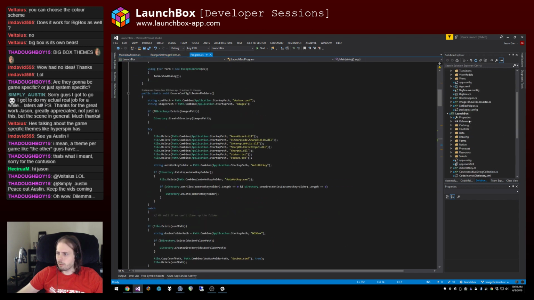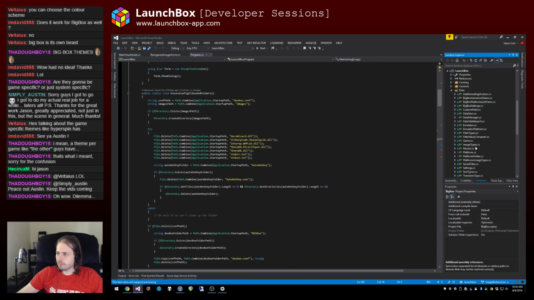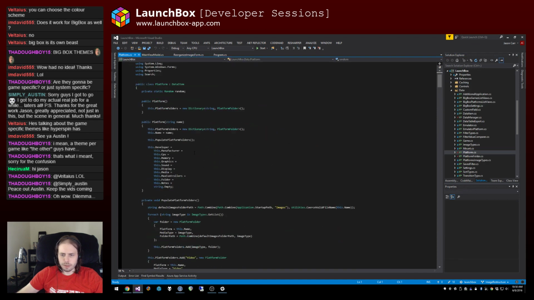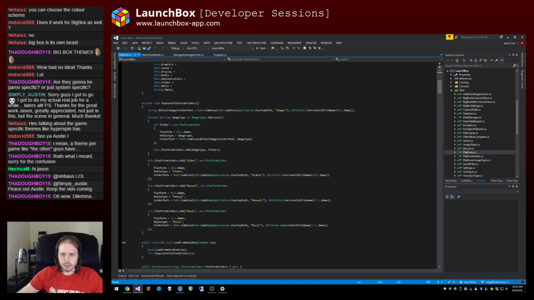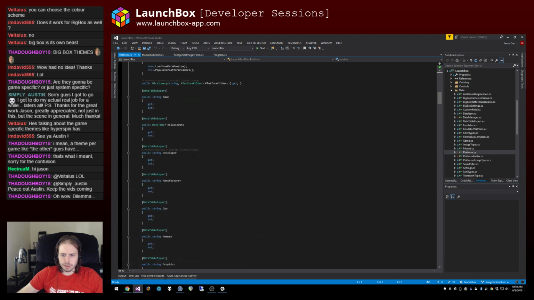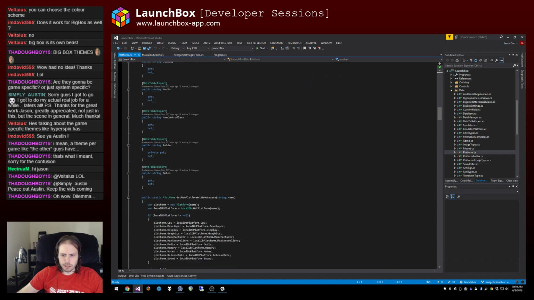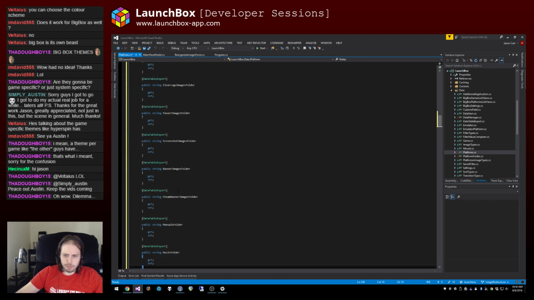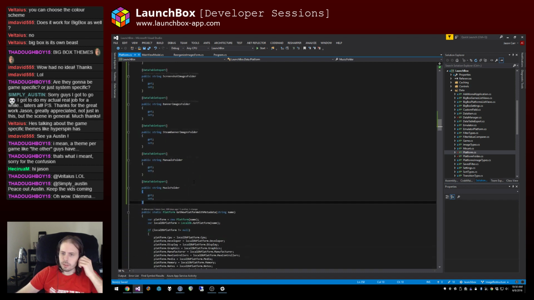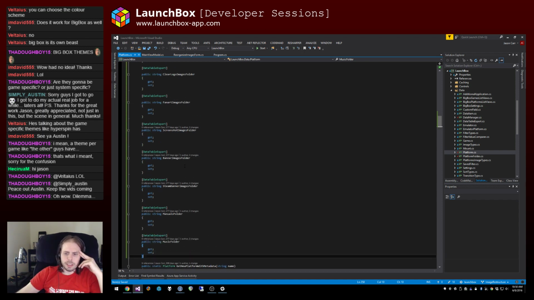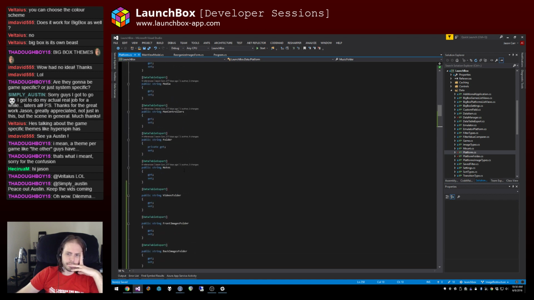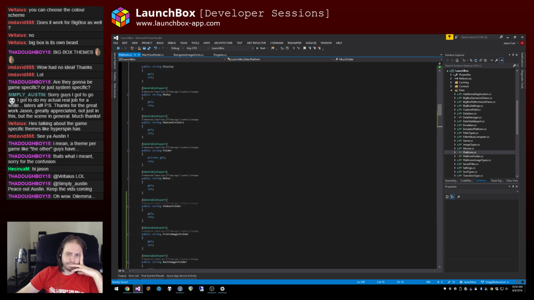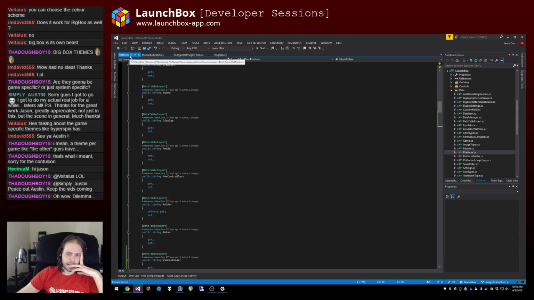So if we go into platform, we got our constructors. Here we are. We'll add those back in. And then also they need to be set to the defaults.